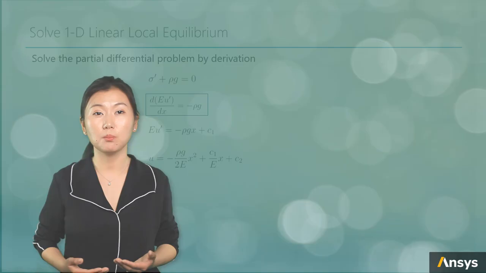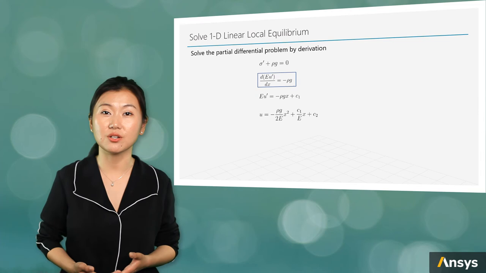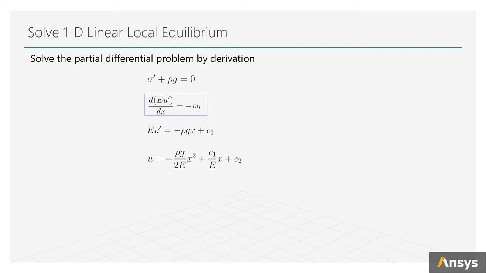And here is the local equilibrium. We can see that stress is related to strain by material model and strain is related to deformation, which is our unknown. In 1D space, the divergence and gradient can be simplified to the derivative with respect to x. After substituting the material model and deformation description to the equilibrium, the problem actually can be hand-calculated.